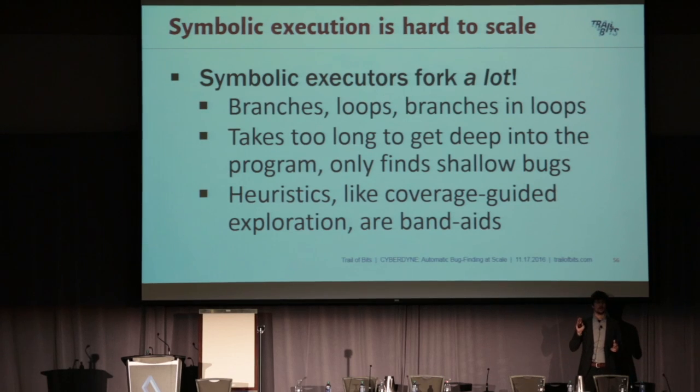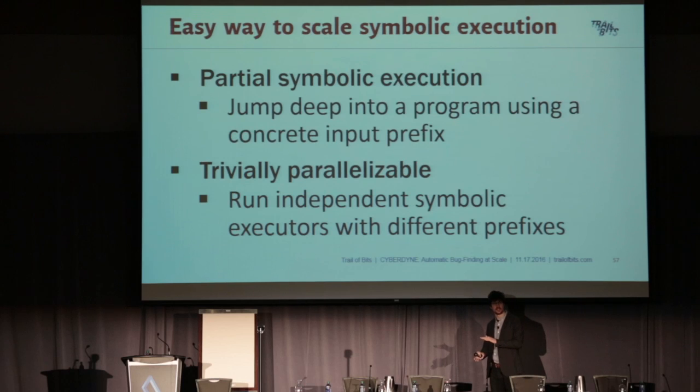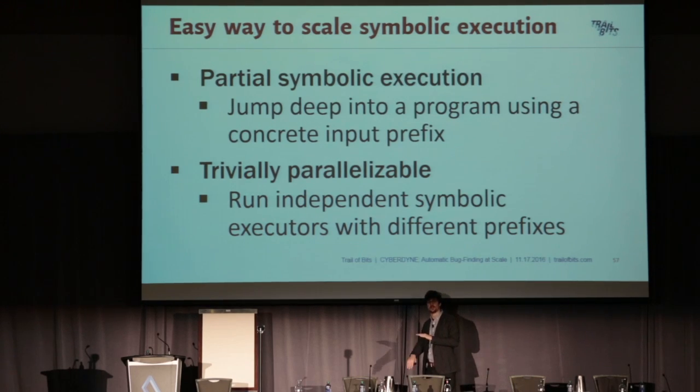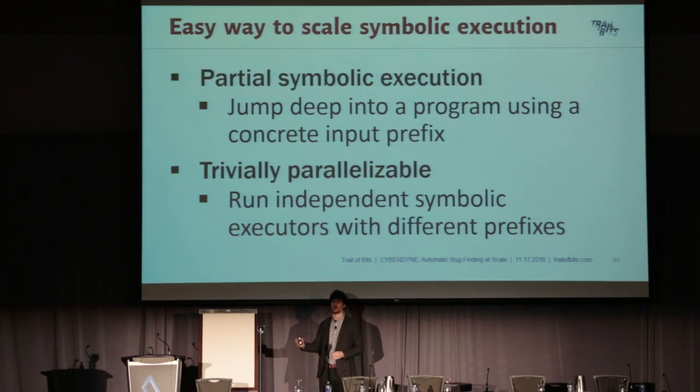And so my idea is like, let's just skip over this problem. Let's sweep it under the rug. Let's pretend it doesn't exist. And let's find a way to sort of massage the symbolic executor to do what we want. And so that's where that initial picture got us. We said, let's just take an input. Let's chop off part of it, treat the rest as symbolic, send it into the symbolic executor. This is now a trivially parallelizable problem.